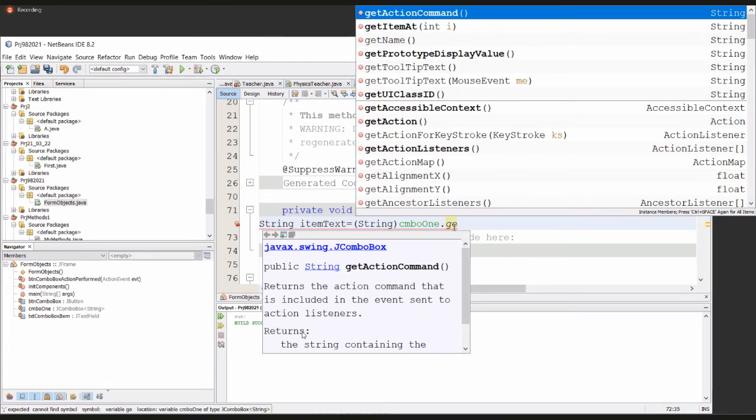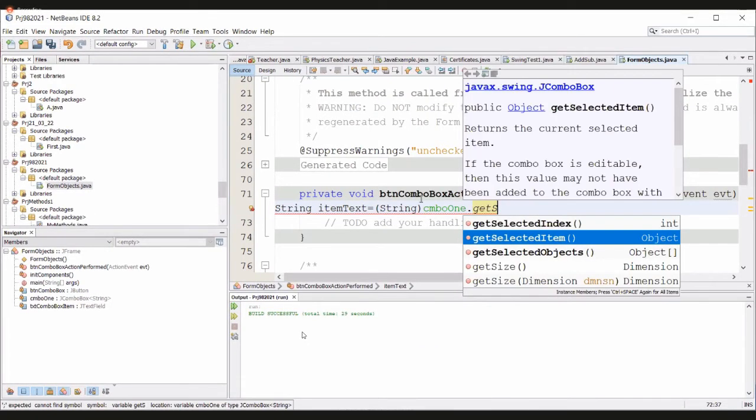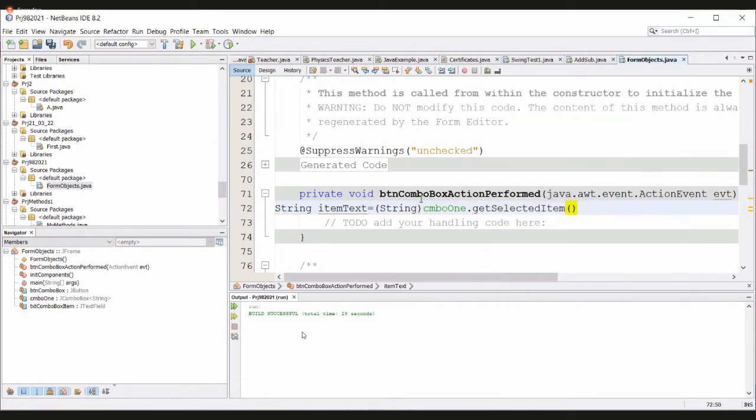Get selected item, and put a semicolon. Then we have set up a string variable called item text.